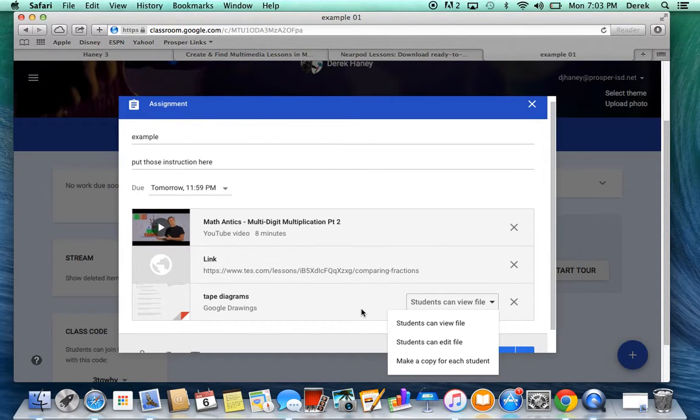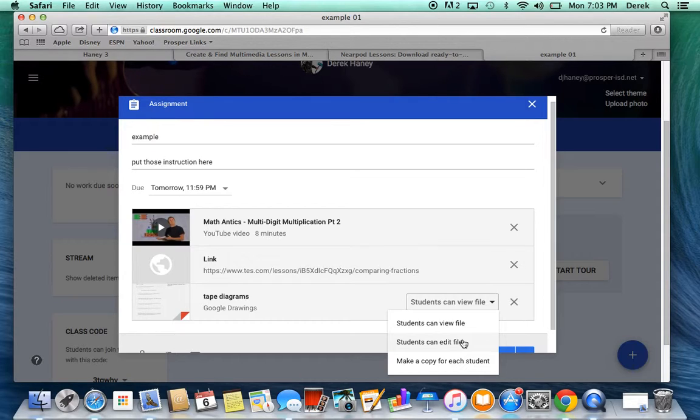Now, 3 things, after you add a Google Doc, 3 things you can do with it. They can just look at it. Maybe it's notes, maybe it's a picture or a diagram you want them to be able to view, and you can have them just view it. Maybe you want to do a collaborative blog or something where the students can communicate with each other and talk to each other, so you can make it to where all students can edit one file. It depends on what the assignment's for, but just realize if you say students can edit file, all students can delete, add, post, and write whatever they want. You'll be able to see it and keep track of it, but they have the power to do that.